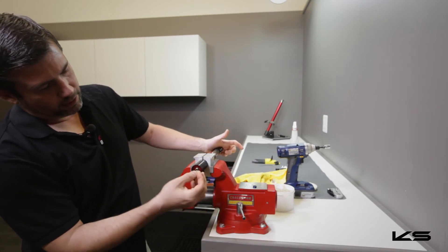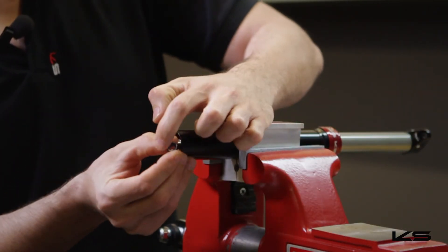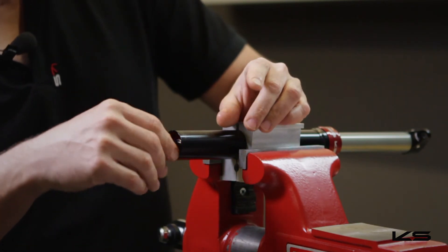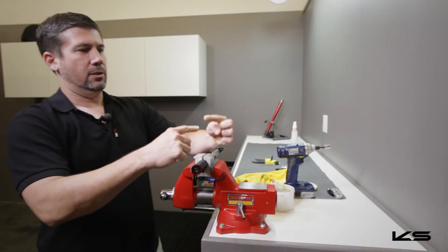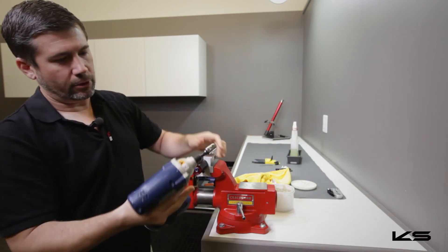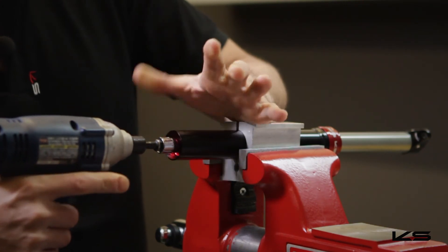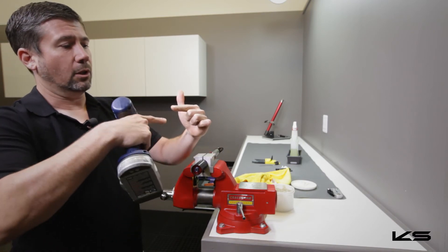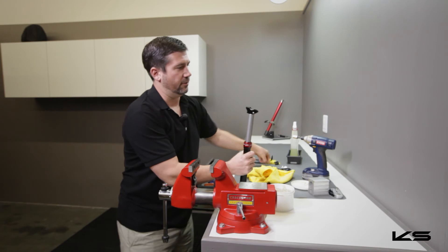The end has protruded out past the end cap, so we're going to put the lock washer on, then put the 11mm nut on. You can see on the end of this nut there's a little mark where the flat washer fit, so we'll put that end back down. Tighten it up until it touches. The snap ring has a split end — all you want to do is tighten it until those two ends are flat. Whether you're using the impact wrench or a ratchet, be very careful — if you over-torque this you can break the shaft. Just tighten it enough so the lock washer is flat and that'll be enough to keep it in place.